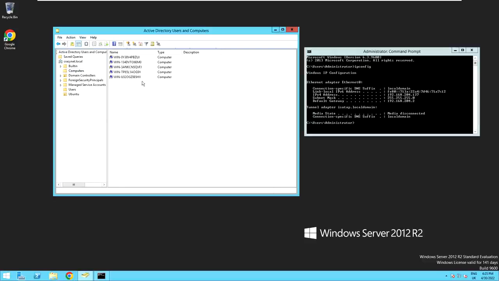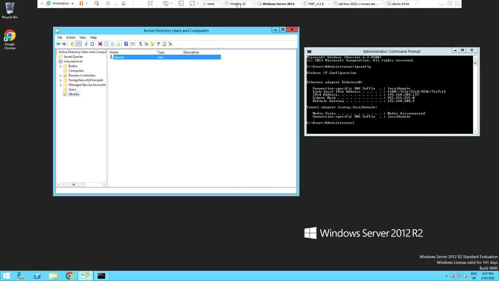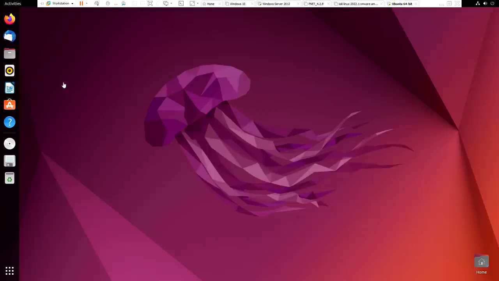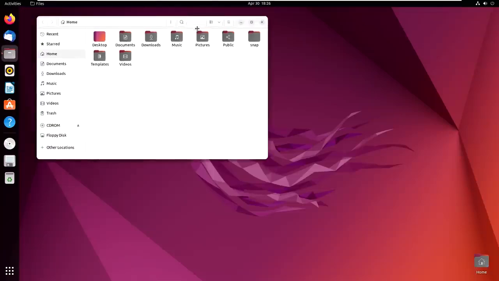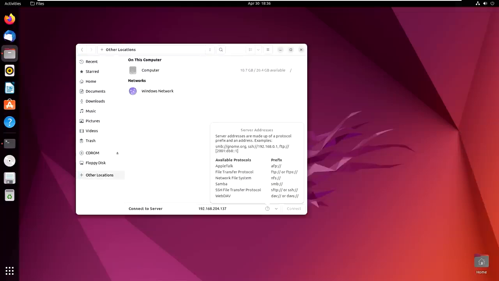Computer. I should see here the computer, CrazyNet. Okay, then the computer is added on the Active Directory, and of course the user I'm using. At this point, my Ubuntu is actually in Active Directory.